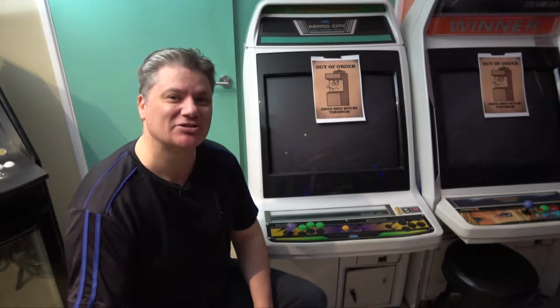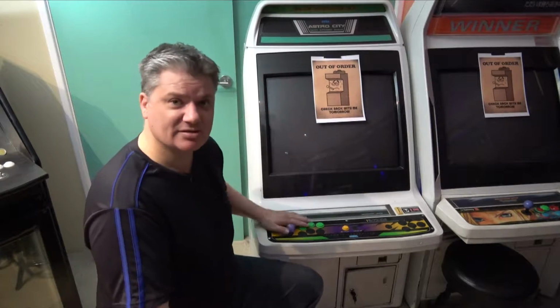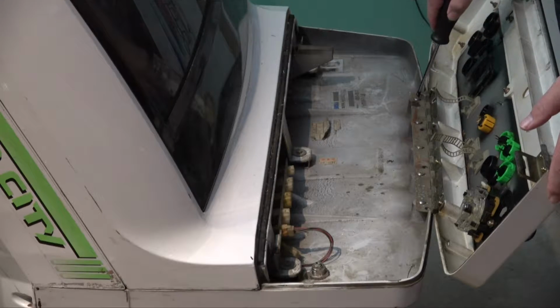Today we are going to take down the Astro City. Alright, so let's get started and start taking this thing apart. So guys, this front panel comes off fairly easily. We have the 5 screws here.